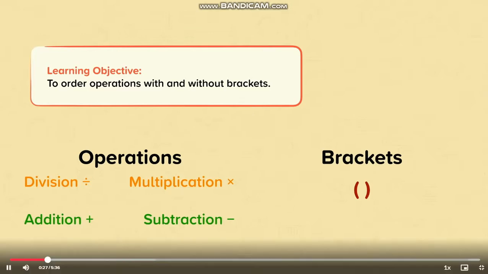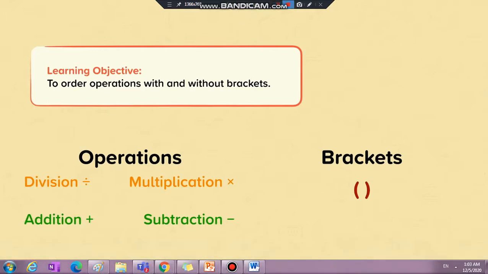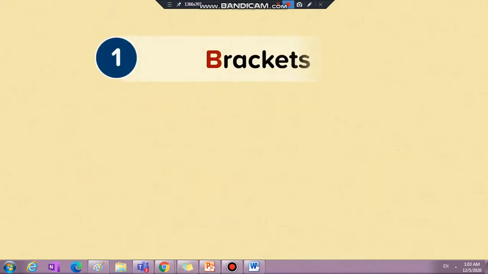We need to complete operations in a problem in a certain order. A good way to remember the order of operations is by thinking of BIDMAS. Each letter in the word stands for an operation. The B in BIDMAS stands for brackets. You'll solve the operation inside the brackets first.